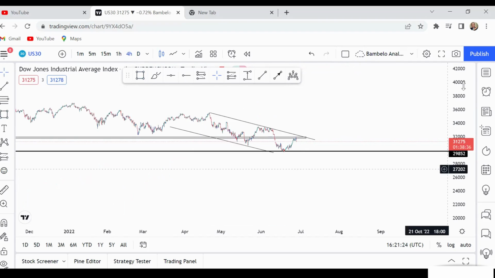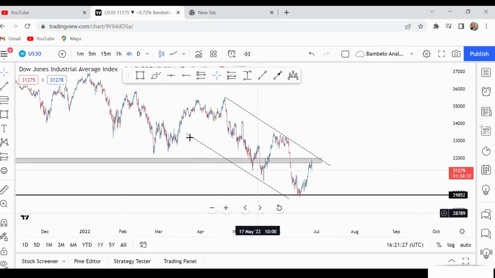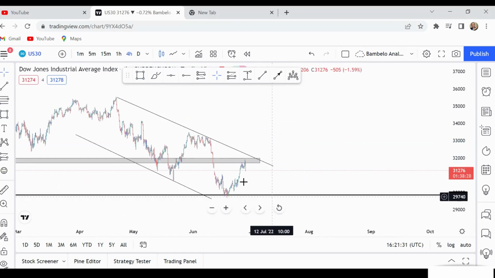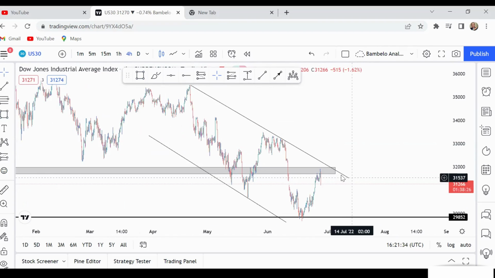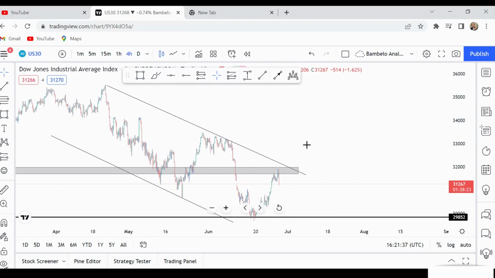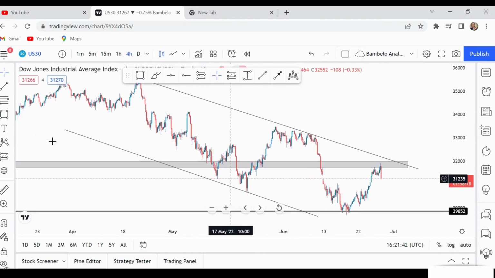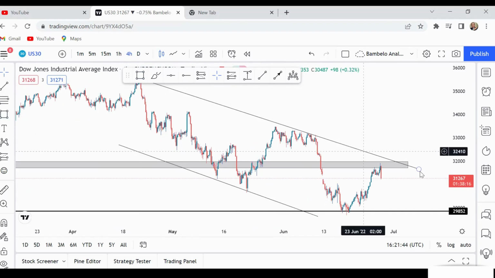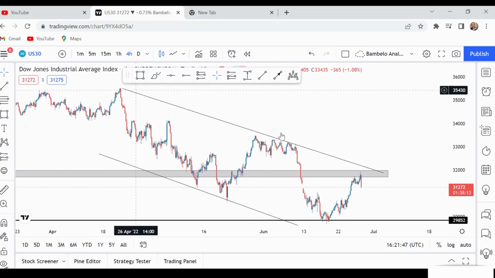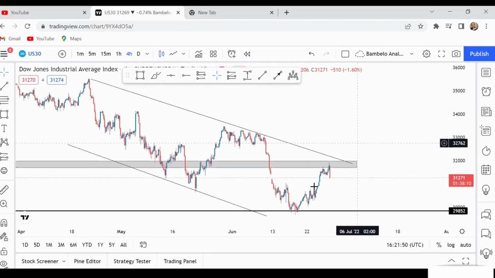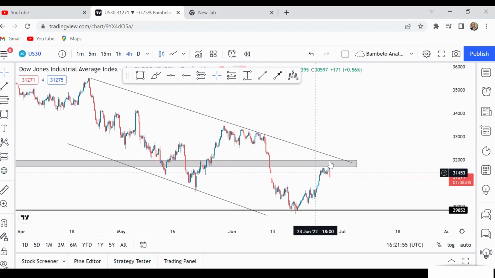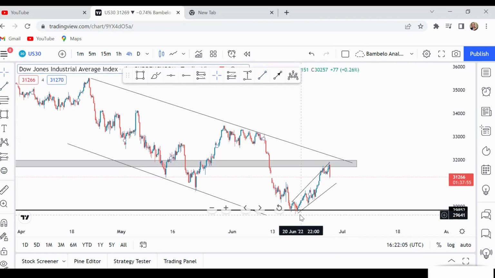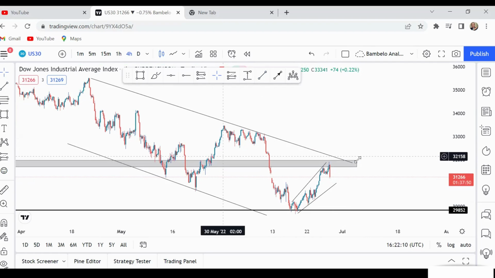So going down onto the 4-hour time frame, this is where everything becomes clear. Like I said on the daily time frame, we had our touches on the supporting trend line and the resisting trend line: the first touch, second touch, and the third touch. And on the 4-hour time frame, the market is currently forming some sort of a bearish engulfing candle to confirm to us that the sellers are really in this market and can still push the price further to the downside. As you can see, this is a strong resistance level.